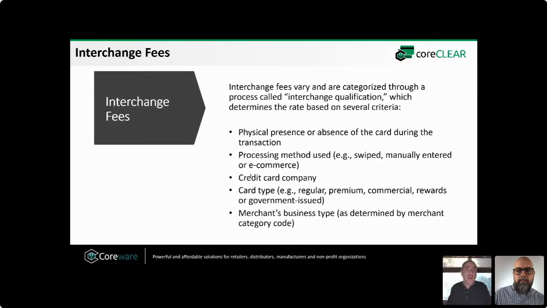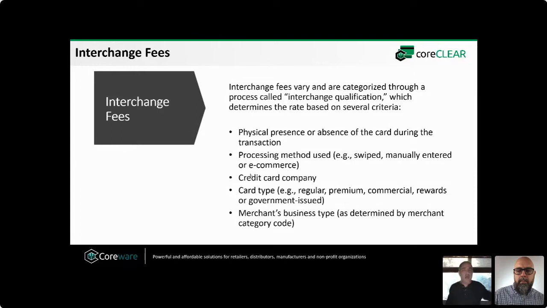If you look at the interchange rates, I think they create them to be confusing because when things are confusing, it's easy to say, well, I'm not going to worry about it. But basically, what you're looking for is essentially the retail credit card processing fees, and you can look for card present, card not present. But again, you can get caught up because you'll see there are different rates if it was a business card, a personal card, a rewards card, etc. So your interchange cost literally varies tremendously from one person to the next.